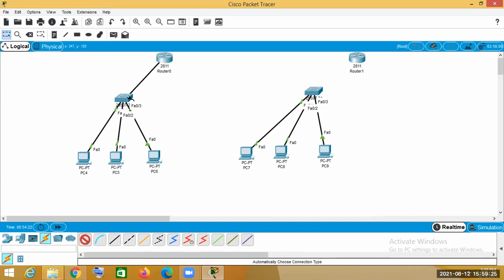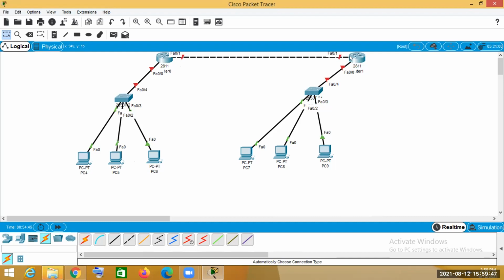From this router, the switch is connected, and from the other router, the other switch is also connected. And both routers are connected with each other. So the diagram will look like this.